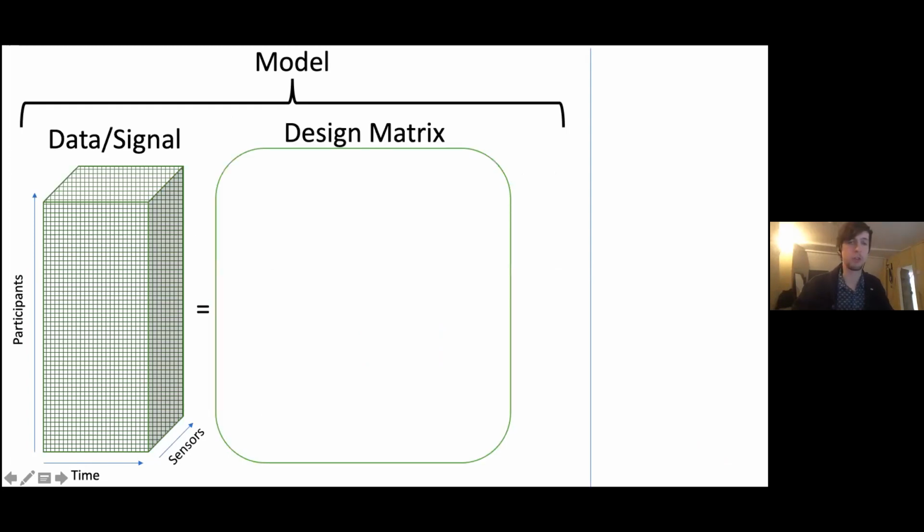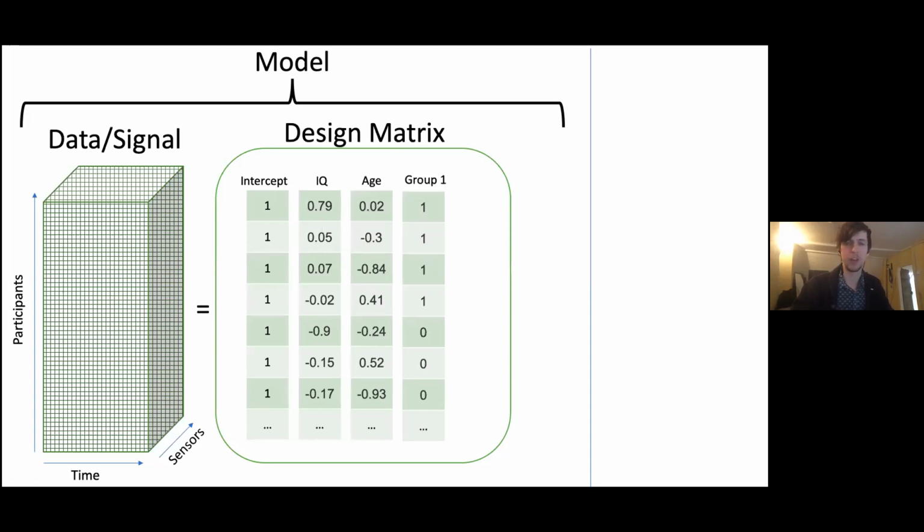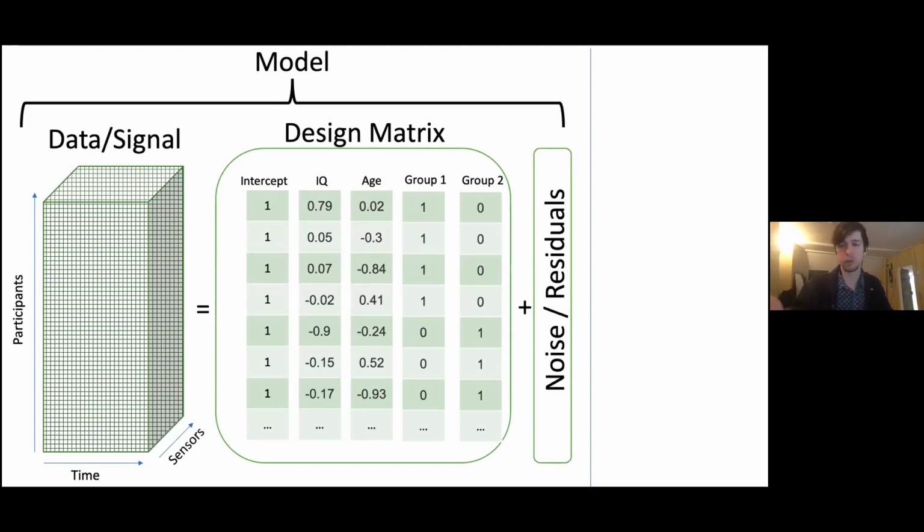And then you create a design matrix, which holds your regressors. You have the intercept, which represents the mean. And then you can have any number of parametric regressors, something like IQ or age. And then you can represent groups in this way as well. I'll get into why this is helpful in a second. You also notice that these don't really make sense for IQ scores or age, and that's because they are Z-scored and zero meaned, which allows them to be on the same scale, which is important with these types of models. And then you've got your noise and your residuals.